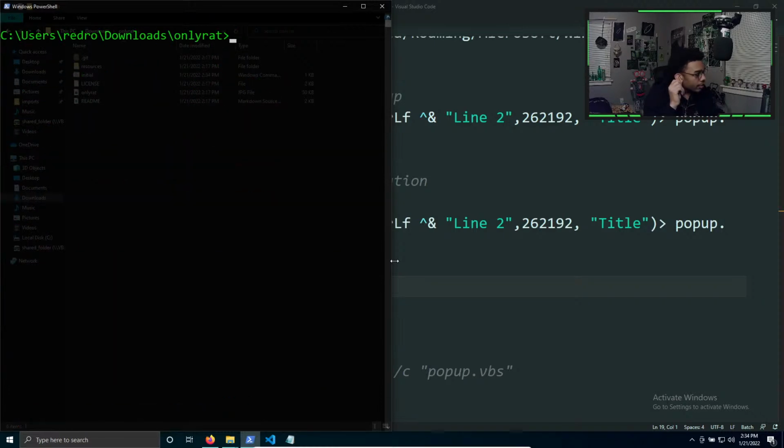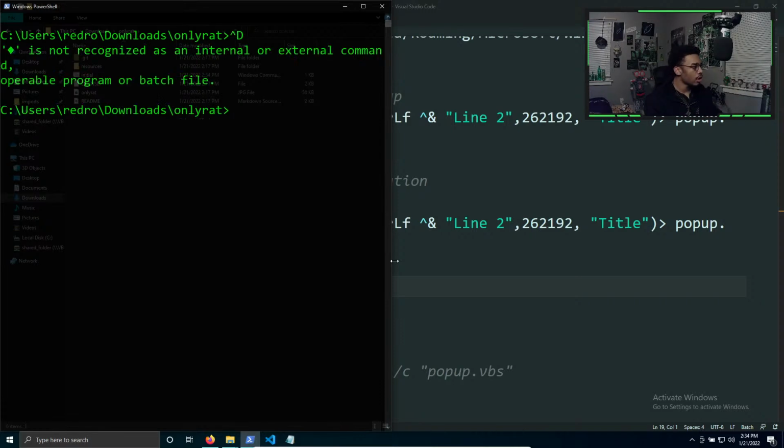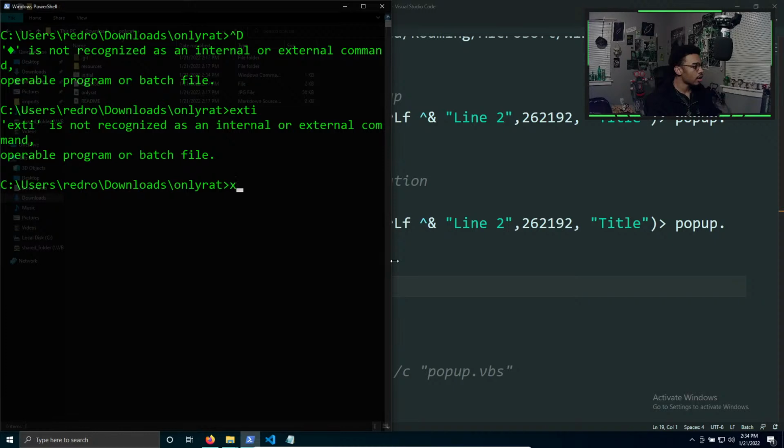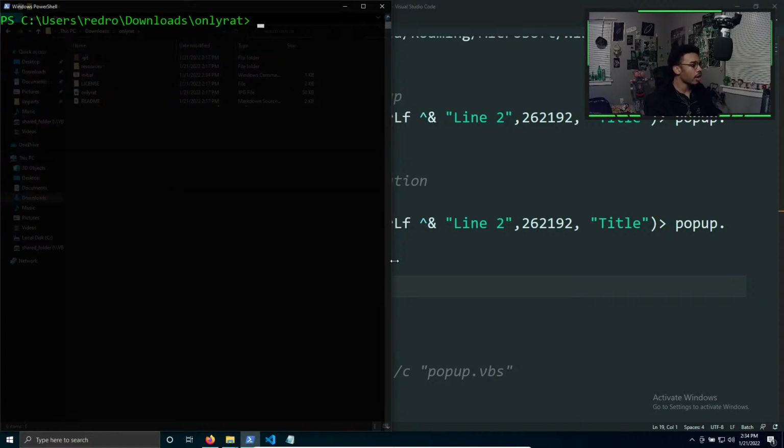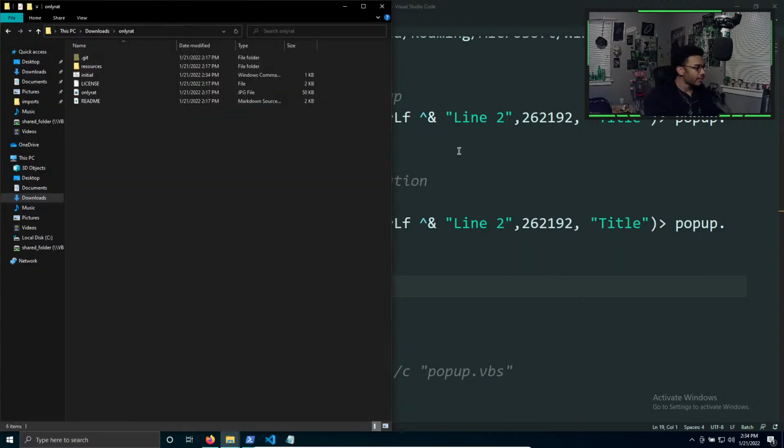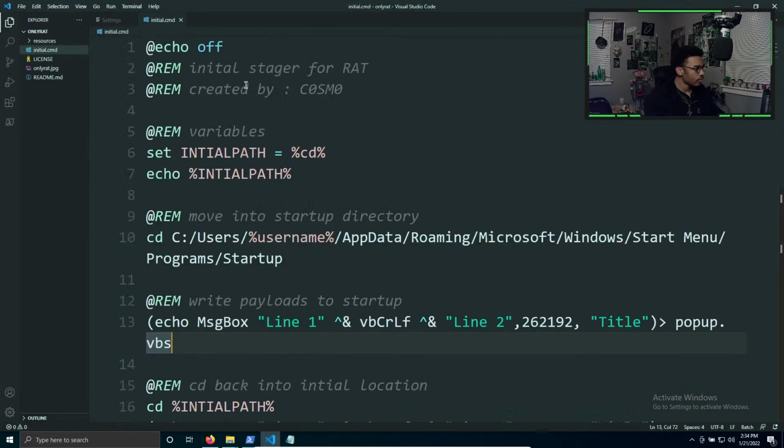CLS, cool. So let's think this out. Is this PowerShell or... exit? Exit. All right, now we're back in PowerShell. What we need to do is have our batch file get the current path, which is probably like the downloads folder, right?